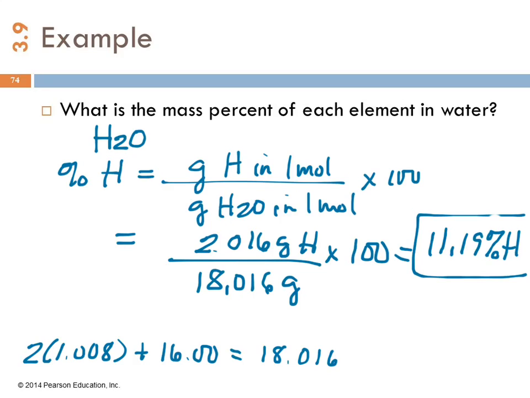What's the mass percent of oxygen? Two ways to find it. We could do the same thing, or we could take 100 and subtract 11.19. I'm going to just do change sign on my calculator, plus 100, 88.81 percent oxygen. Let's try it the other way too. Instead of 2.016, put 16 in there. 16 divided by 18.016 times 100. 88.81 percent.